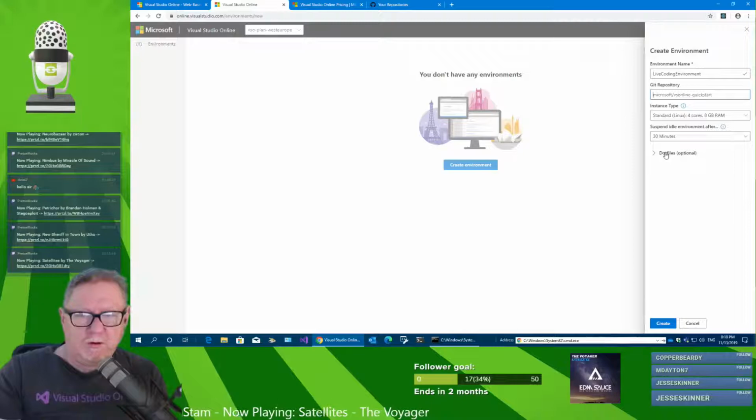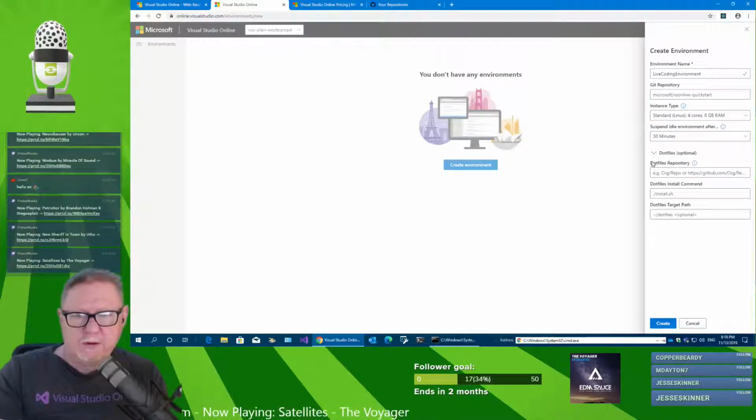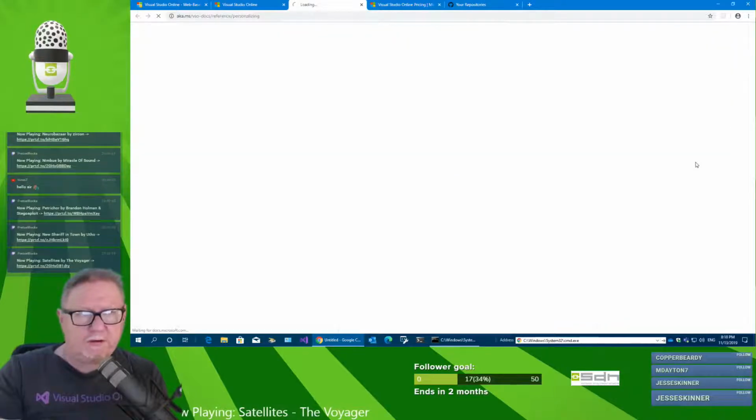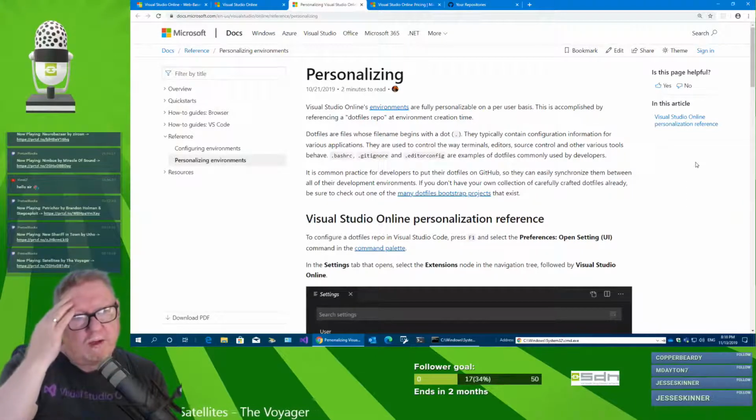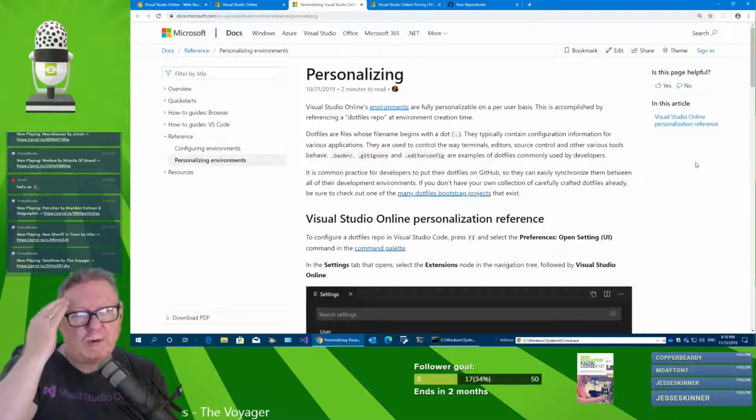What's this dot files? Dot files repository, view dot file details. Visual Studio Online environments are personalizable on a per-user basis.